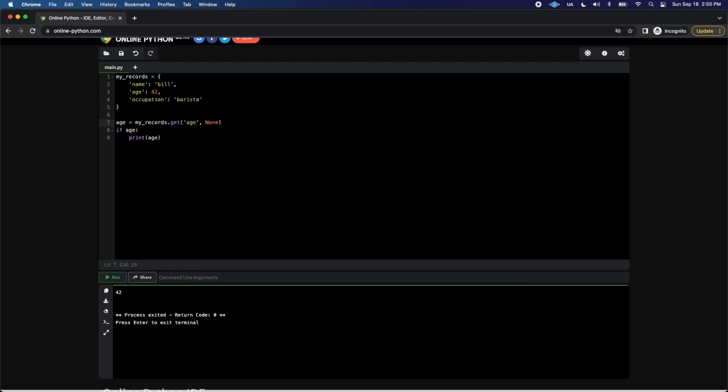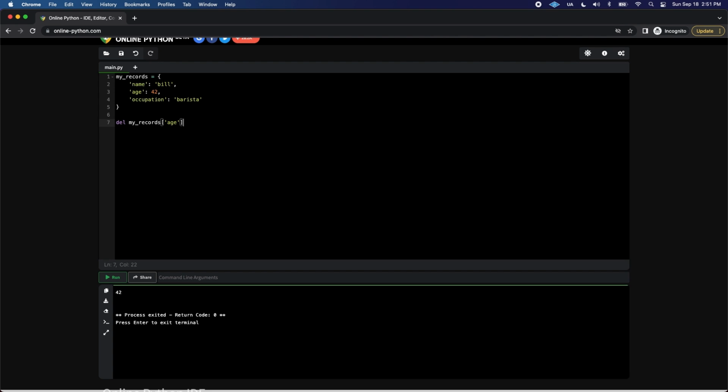Next, let's take a look at deleting a value. At some point in your application, maybe you're hoping to remove some key value pairs out of your dictionary. You can do that by using the del keyword, so short for delete, and then naming your dictionary and using that square bracket syntax.